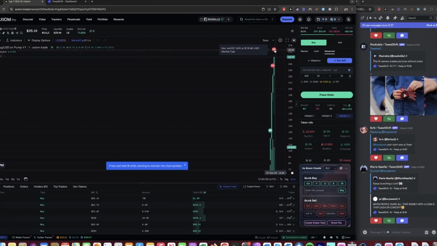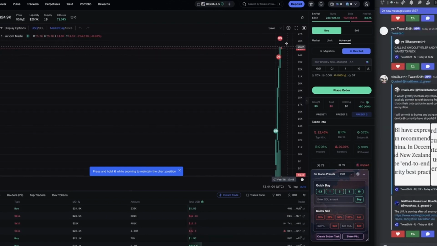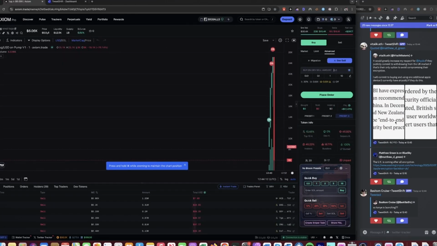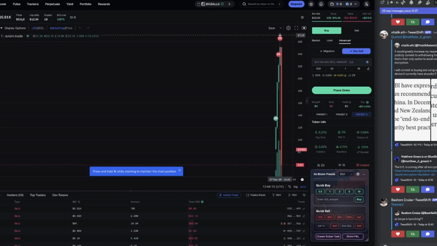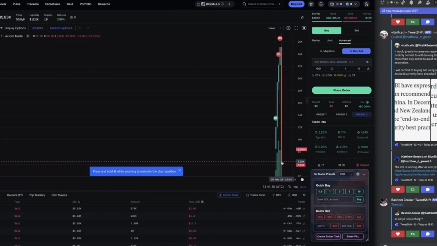So there you go. You see, everyone's seen that the developer has sold now, so that's why there's loads of buy volume that comes into the token. But if you're doing it for a token that's actually trending at the time on here as well, then you've got less likelihood of this happening, where you're going to be rugged completely. You know what I mean?